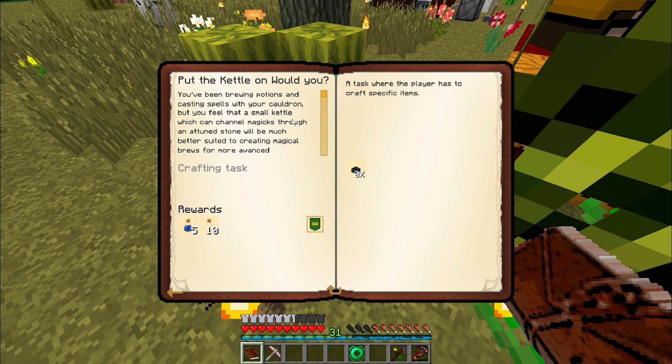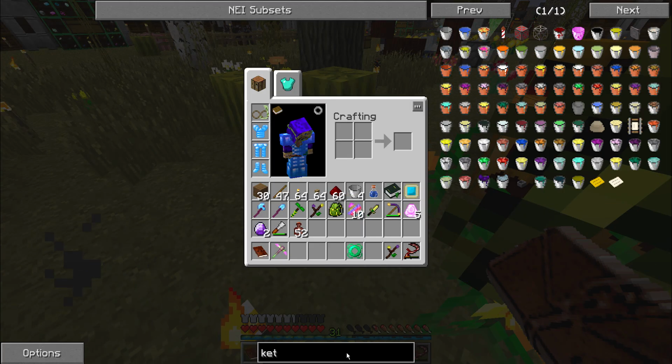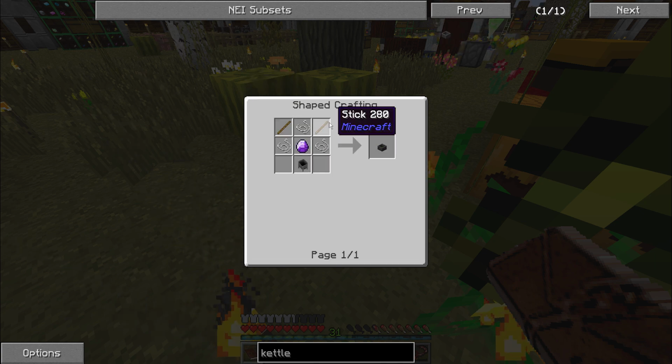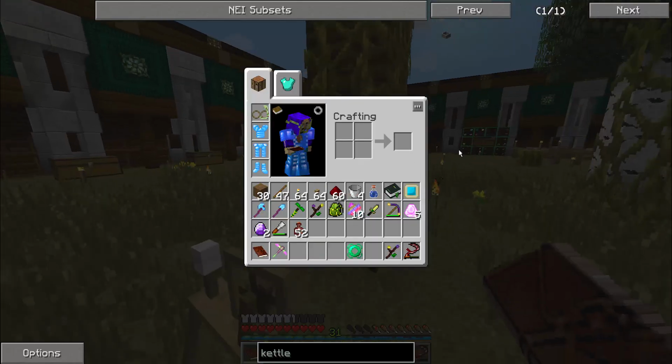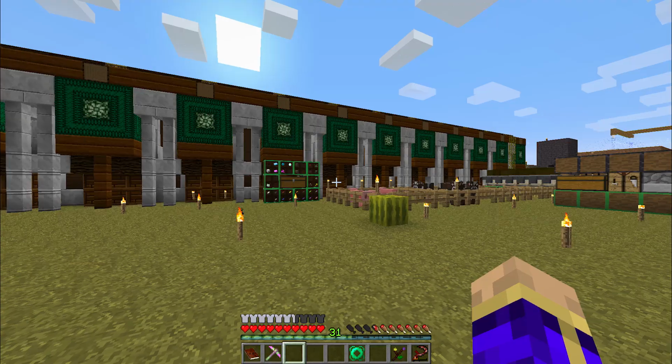You've been brewing potions and casting spells with your cauldron. Yeah, sure, I have. But you feel that a small kettle which can channel magics through an entombed stone might be much better suited to creating magical brews for more advanced witchcraft. And this is going to give us a bunch of bottles to make some better brews with. So the kettle is created with a regular cauldron, string, sticks, and an attuned stone. And I have just enough attuned stones to finish everything that I'm doing today.